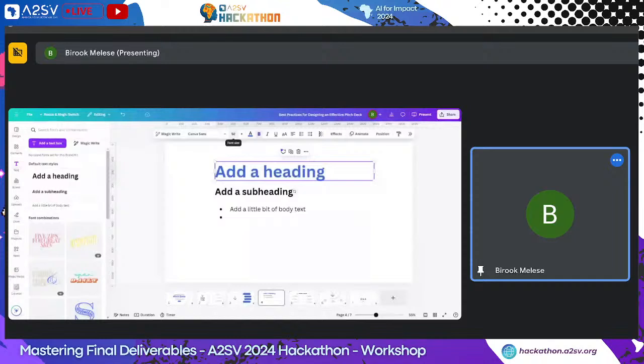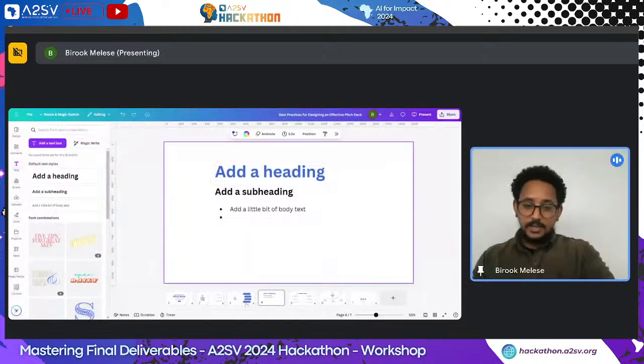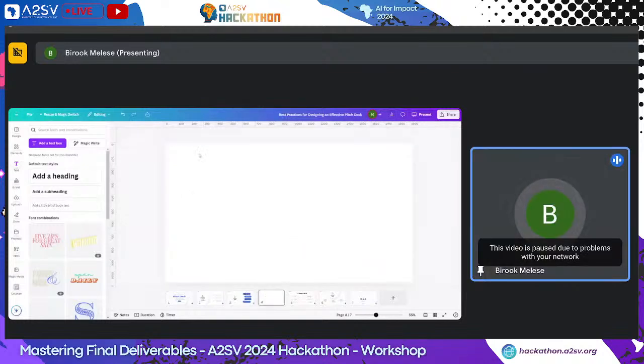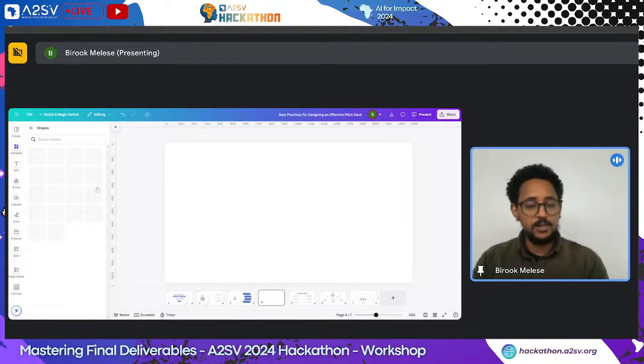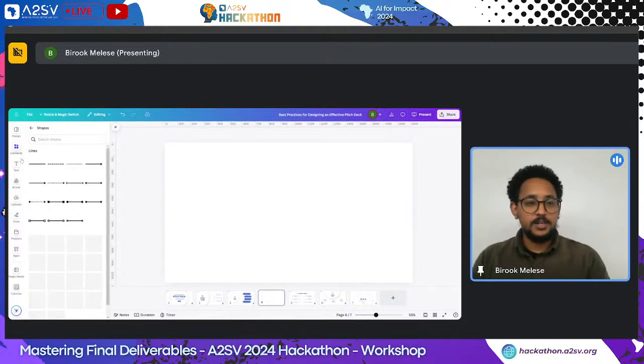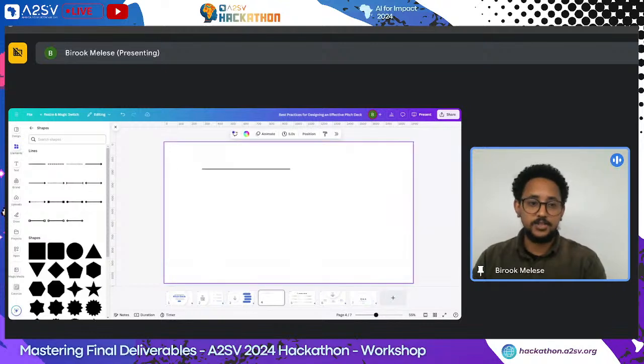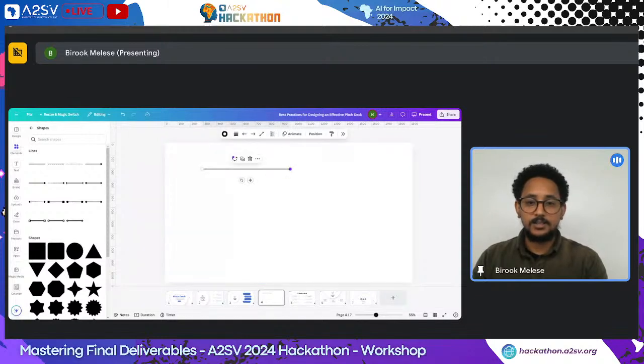This is it for the text part, and let's go to the shapes part. Okay, let me clear all of those, go to the element section, and click see all right here. You can see there is a shapes and see all button here, and then I can select lines, or I can drag any shapes that I want, and then I can customize the line.